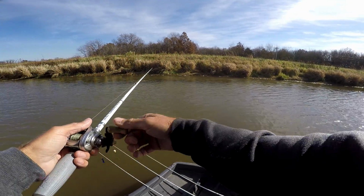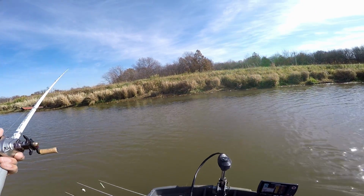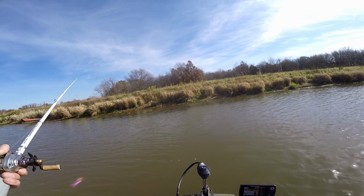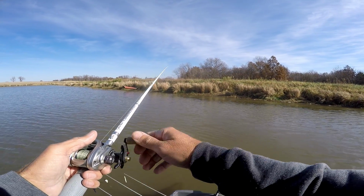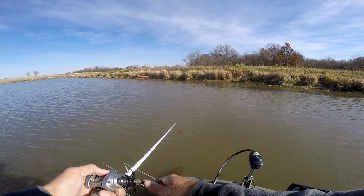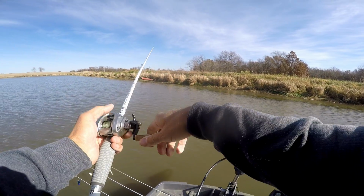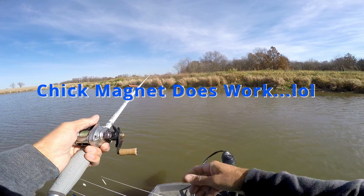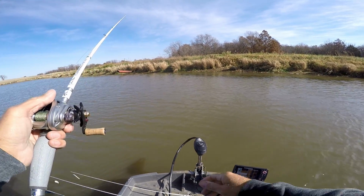Go ahead and spin this boat around. When you're fishing windy sides of the bank with very much wind, say anything over a couple miles an hour, you need to have the ability to have good boat control. In my opinion, you need to have foot operated 100%. That's why I thought of fishing out of a kayak or even any kind of boat without a foot operated trolling motor is not.